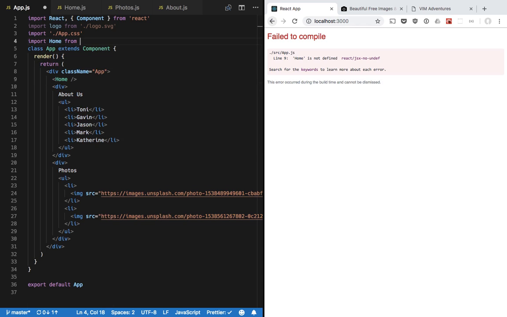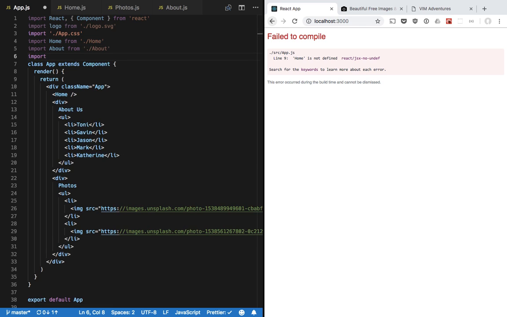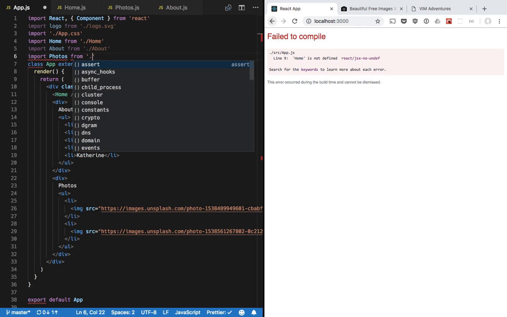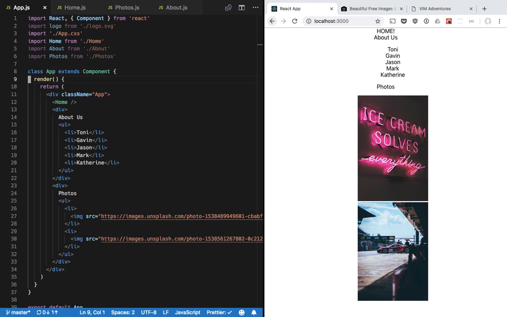Import home from home. Import about from about. And my inefficiency in this is I probably haven't done enough configuration of Vim mode in VS Code to have it be what I want it to be.